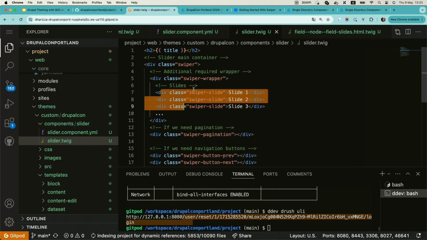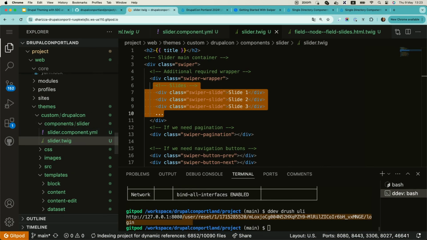What I am going to do is, instead of printing all of this, I want to change it so that my block is what I am printing there, so that I can print the slot. As you can see, we definitely need to have the swiper wrapper. That's the thing that Swiper.js needs. But I don't need this stuff inside. So I could get rid of it and just put something different.